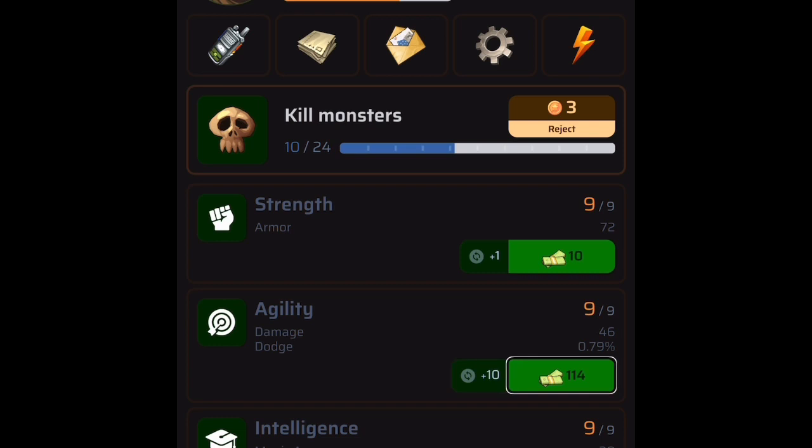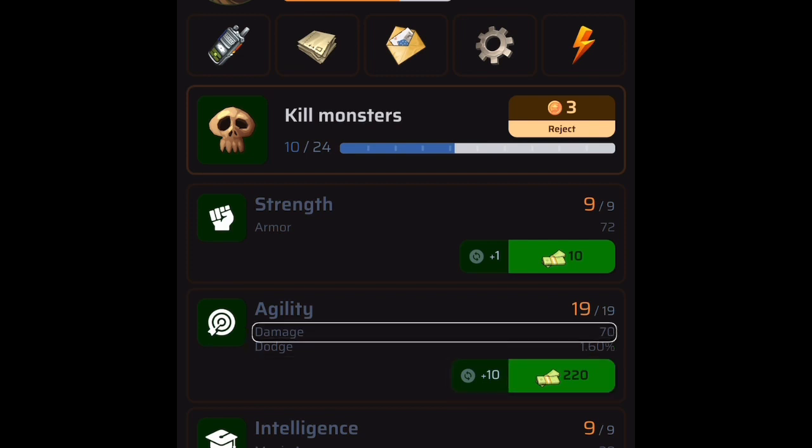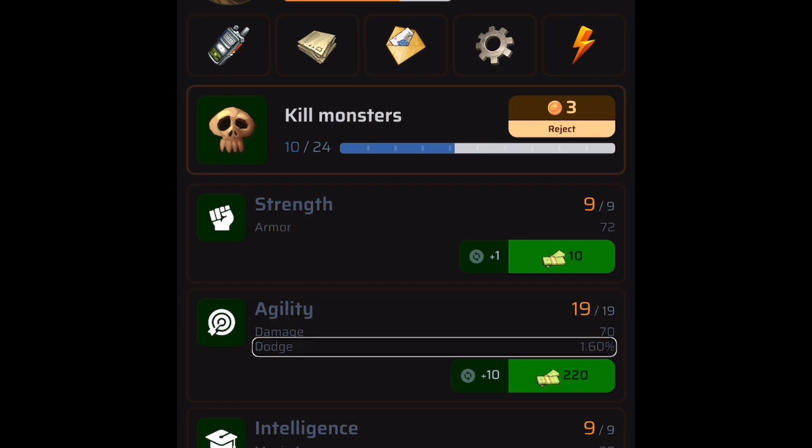Cash 114, button. All right, let's increase it by 10. Ooh, let's see how much our damage went up by. Plus 10 button, dodge 1.6, damage 70. Ooh, our damage went up. Dodge 1.60%. Ooh, our dodge has now kicked in. We have 1.60% dodge. Well, we might have already had dodge kicked in, I just didn't notice it because it was so infinitesimal.